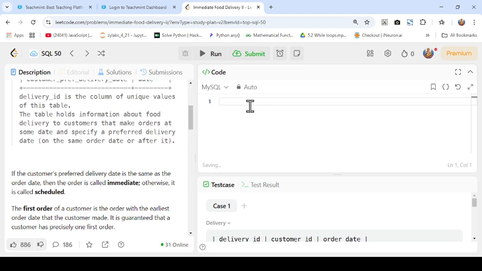First we will write a CTE, a common table expression, where we will find the first orders.